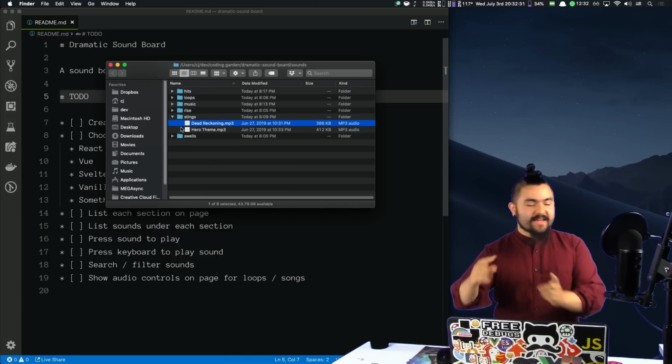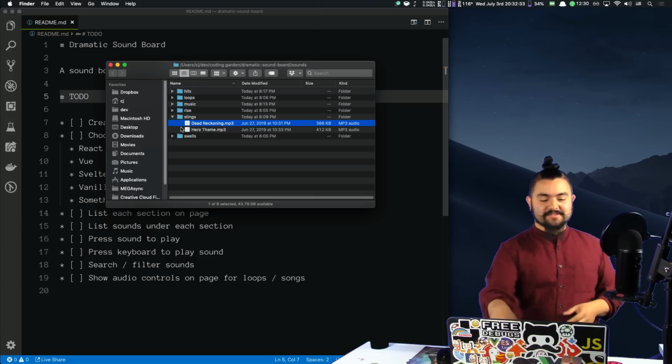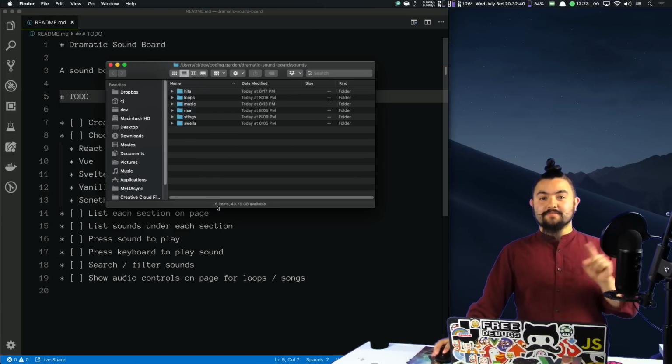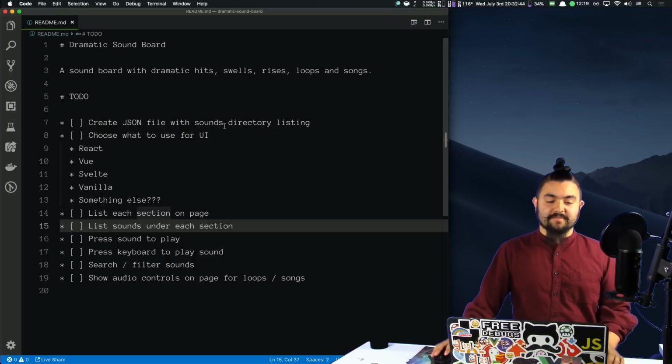Cool. And I don't have the audio hooked up to my streaming computer, so it's just coming through my speakers. Let me know if you can hear those sounds okay. But the idea is we're going to use all these sounds. We're going to build a soundboard where you can either click on the sounds to play them, or we'll add some keyboard shortcuts so you can play them.